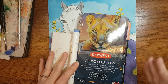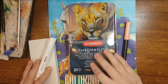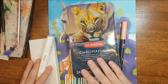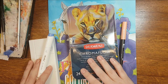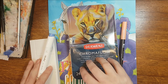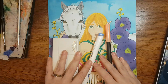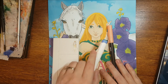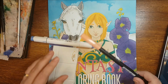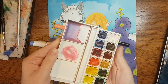Primarily, I think that my coloring book adventures are always going to be in colored pencil, and I do have the 24 pack of Derwent Chromaflow that I haven't tried yet. Most likely at this point, the full piece that I'm going to time-lapse after this is going to be in these pencils, because I want to get a piece under my belt with these before I do a review on these. You know me, I have other favorite mediums as well. We're going to see how this paper handles alcohol ink, we're going to see how it handles water-based ink, and we're going to see how it handles watercolor.